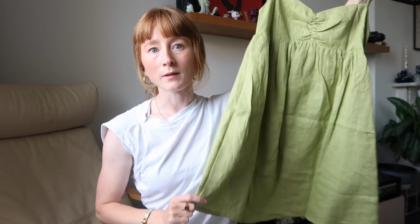I also thought it would look really good over a t-shirt like this with jeans, in the cooler months and stuff, but obviously when it's hot it can just be worn on its own. This was around 55 Singapore dollars, which I think is something like £35. So again, probably, I'm not gonna lie, there was a lot of sustainable wording in the store, but I highly doubt that the store was that sustainable. So that was my little naughty buy, I guess. But everything else from here on out, I believe, is from Vinted.